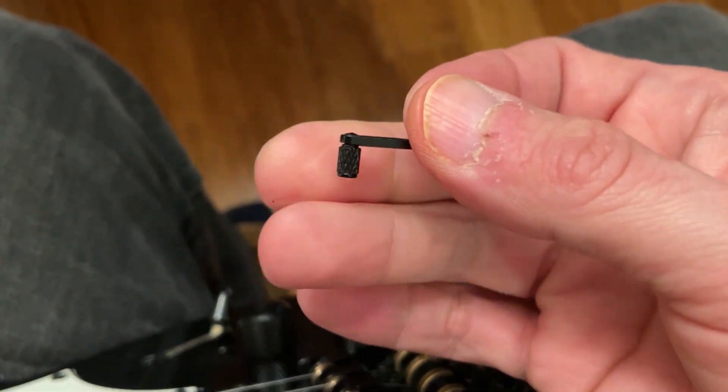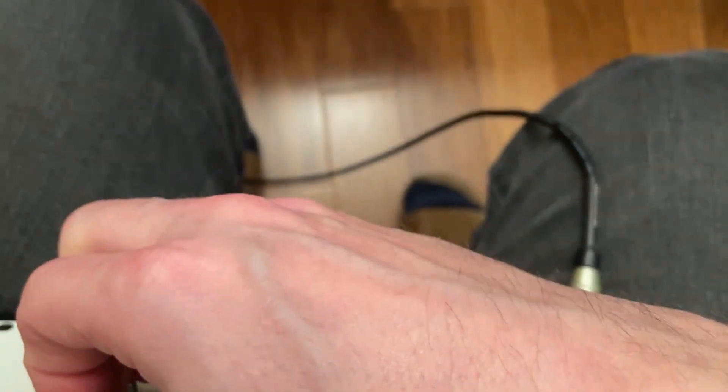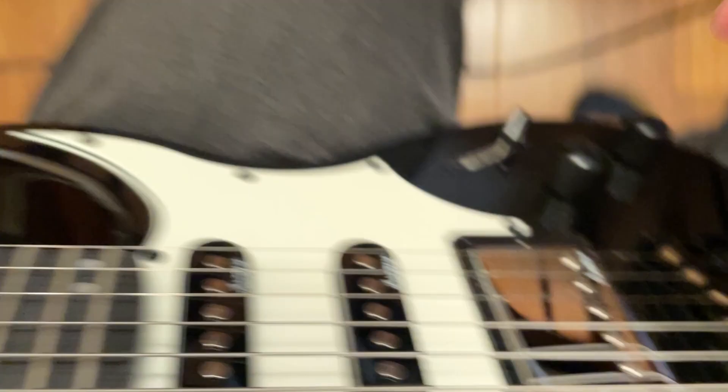It's actually got a hex head and then a handle. What you do is that magnetized piece will go straight into that slot — just like that. I got that one in tune. It's a magnetized piece that fits right into this slot. It protrudes a little bit. I didn't know what it was, but it comes off and it fits into these heads here. So I'm going to finish tuning it up this way.